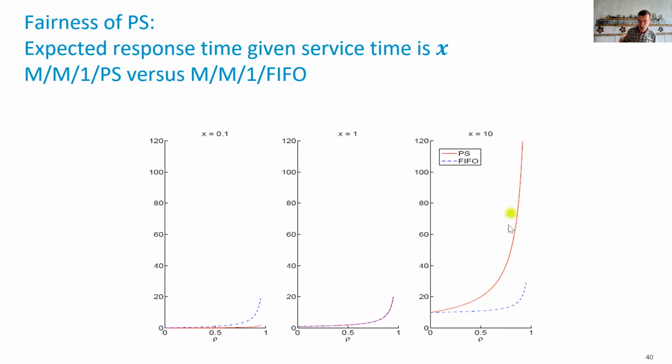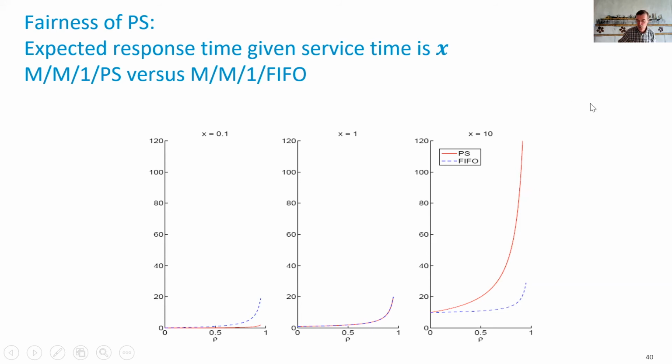In contrast, for the processor sharing queue, this is not at all the same. The response time is proportional to the service time here. Here it's 10 times larger than here, for example. Which makes sense. If you have a processor sharing queue, that means that you have to share the processor between all customers that are present. So if you have a huge job, let's say a job that will last for 1 hour, during this hour, it will have to compete with all the other jobs. So it's not like in a FIFO queue where even if the job requirement is 1 hour, when it gets the server, it gets the server for this job alone. So this is a qualitatively very different property.